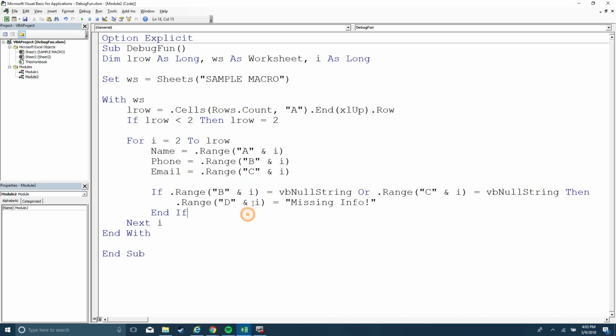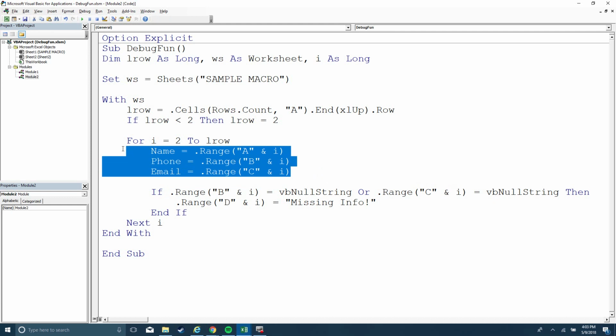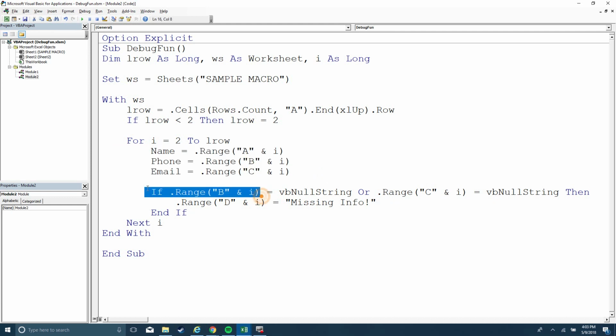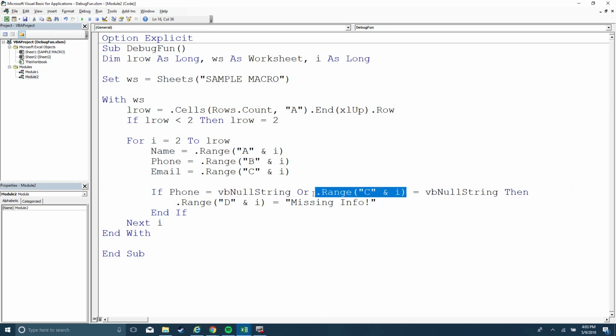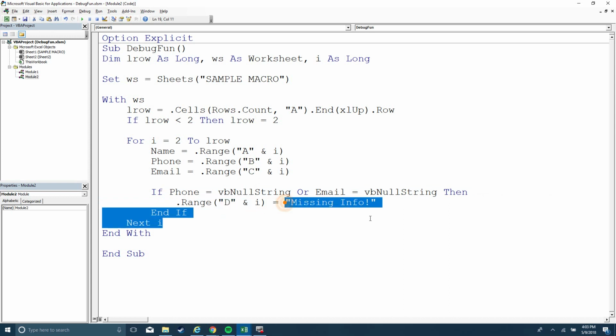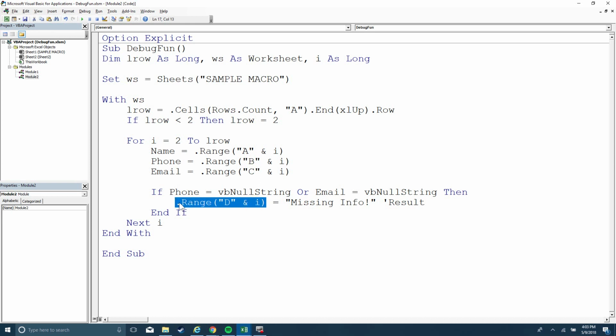Okay, so something kind of cool about this is if you were reading this later, this is not intuitive at all. If I didn't have any of these variables and I saw that there was an issue here, I don't know what's in column B, C, and D. So if I was to put here phone, put here email, and then put here, well, there's really no need for me to put anything here because it's pretty obvious I'm talking about the result. But if you wanted to put a comment, you could just put result. But I don't need to assign a variable here because I'm just dumping straight into the sheet.